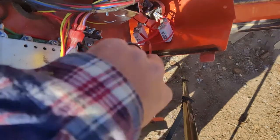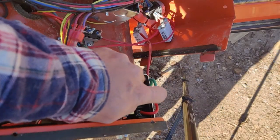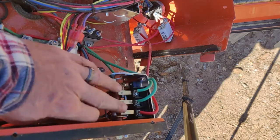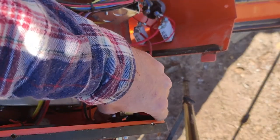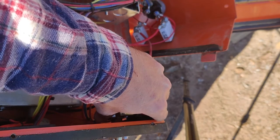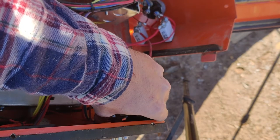And then this one off ever so slightly. So I'm going to loosen this one back up and see if I got just a little bit of play in it. Not really. So it looks like these two holes are actually just out of alignment. So let's hope that that doesn't cause us to cross thread or anything.